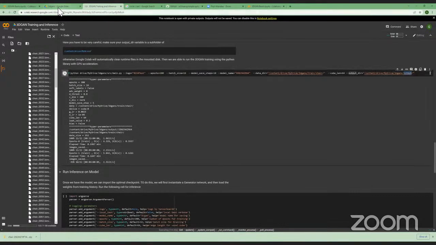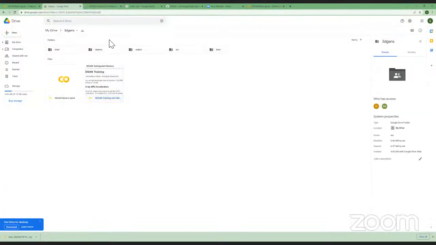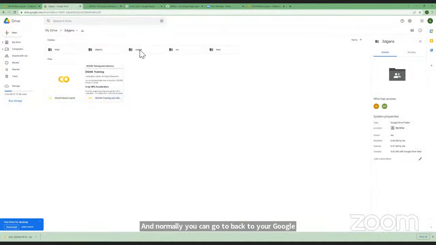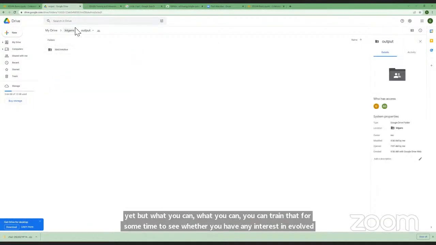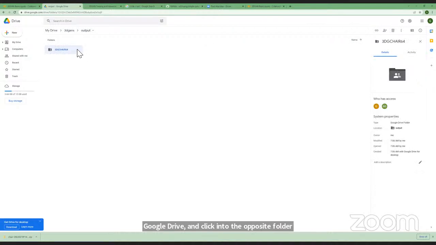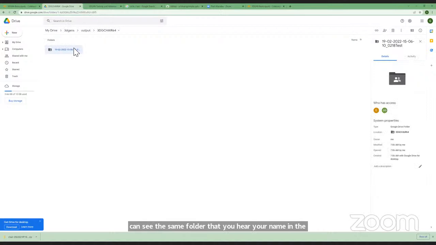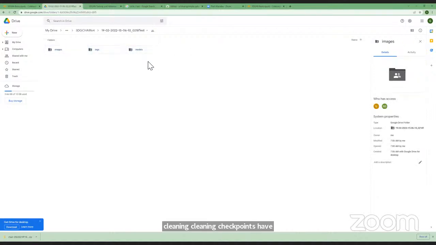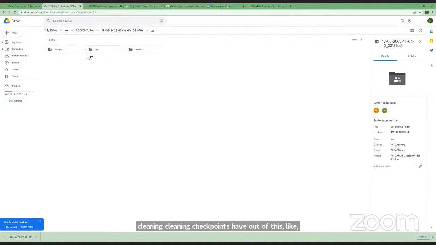Notably, you can go back to your Google Drive and click into the output folder. You can see the same folder that you named in the Google Colab. This actually stores your training checkpoints. It has all of this data called images, logs, and models.